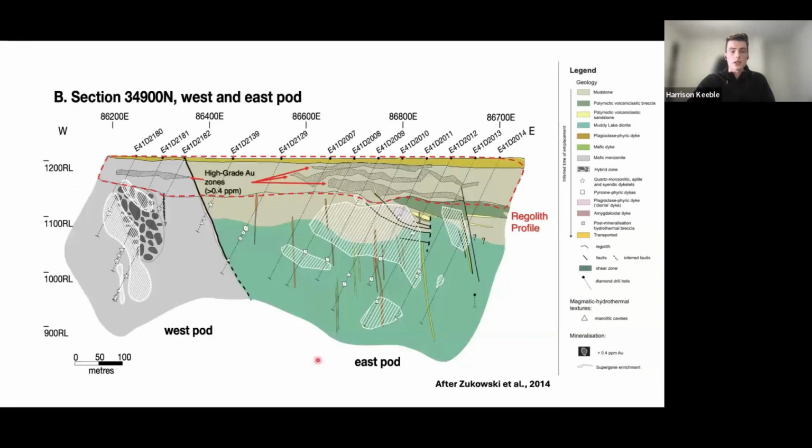So here you can see a cross-section of E41. This was created by Wojtek Sikowski for his 2010 PhD and subsequent papers. He focused on the protolith, particularly on the veins, mineralization, and alterations. For the most part, he left the regolith alone, which I've highlighted here in red, although he did identify several high-grade gold zones from the assays of the drill core throughout his work. This is going to be the focus of my project, and the idea from Evolution was to identify where these grade zones are, what the associated mineralogy is, and various other things about the regolith.